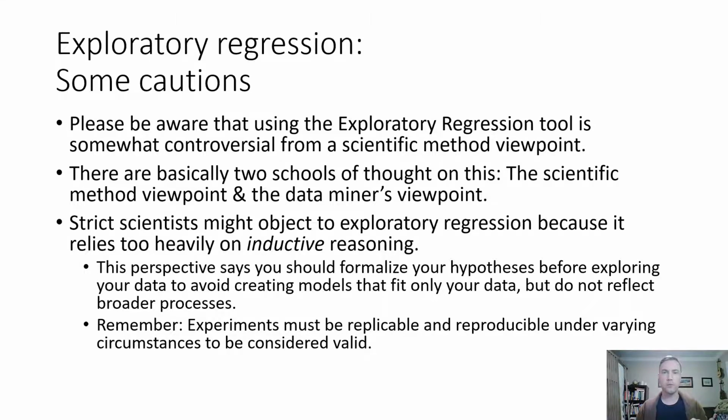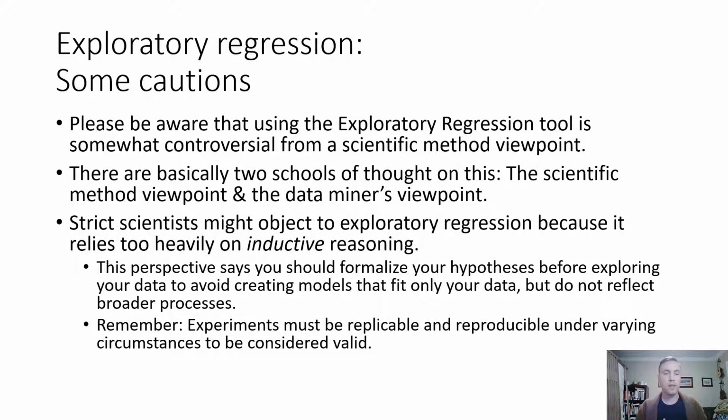Okay, so these are two different ways of looking at regression analysis, and it depends on what academic field you're in. Are you in data science, or are you in hard science that has a very established hypothesis? Strict scientists might object to exploratory regression because it relies too heavily on inductive reasoning. If you think back to week 1 of the class, I talked about the difference between inductive and deductive. Inductive reasoning essentially collects data and starts to look for patterns, and then it pulls out hypotheses from patterns that have already been collected or observed on the landscape.